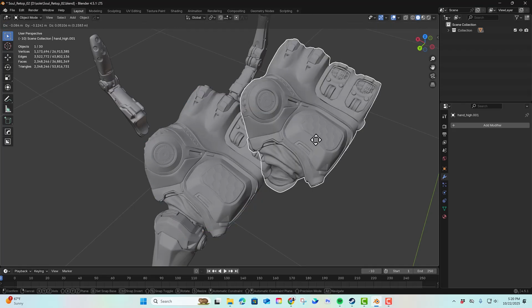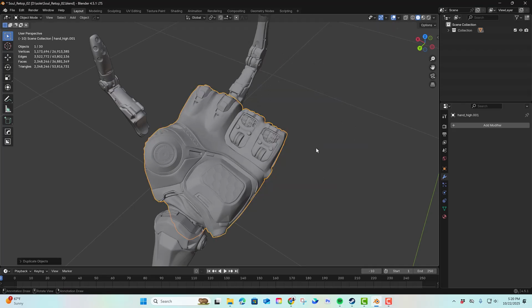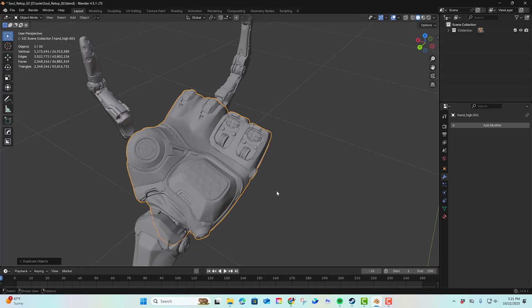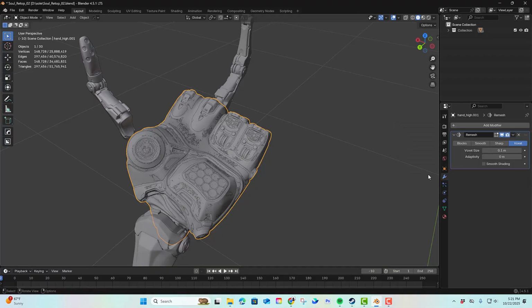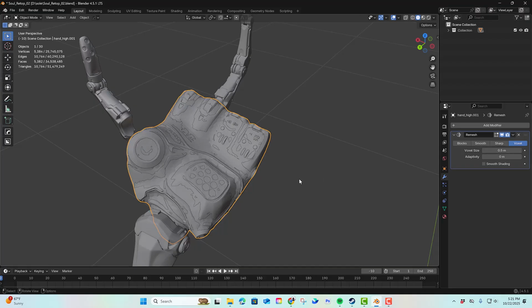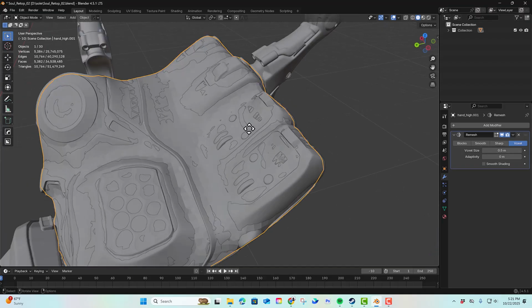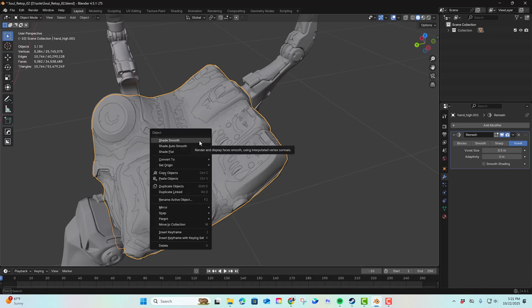I'm going to do it really quick and dirty, but as good practice, I'm going to go slow and take my time, just because that's something that I want to enjoy. I like doing that, right? But for now, I'm going to do it quick and dirty. Okay, so I have the duplicate here. I'm going to add Reach and bump this to like 0.5 or something, so it's super blobby like that, right? It's super quick.